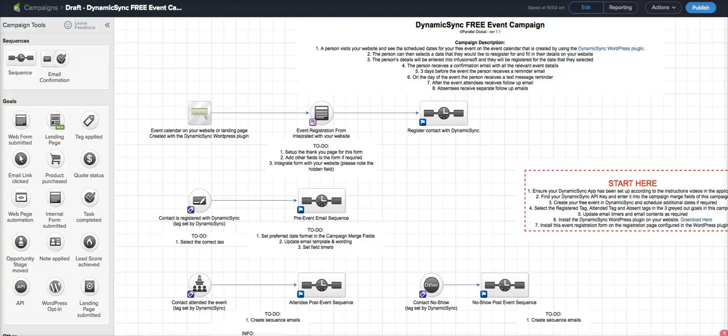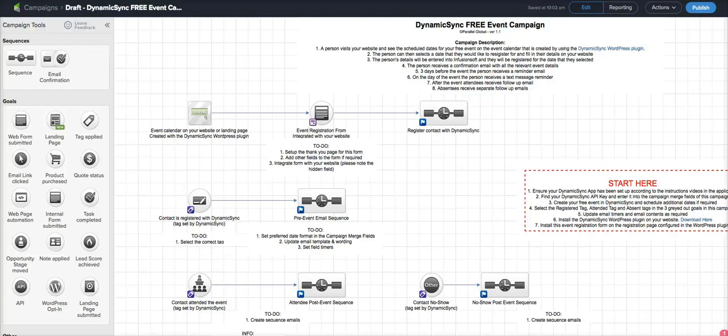Now, registrations typically fail for a bunch of different reasons, and it could be that the contact's already registered into the event, and trust me, that happens. They forget. It could also be that there's something wrong with your setup and the event date they're selecting, or the HTTP post that's communicating between Infusionsoft and DynamicSync isn't right, or the event has closed, or it's full, or you've run out of attendees and a few other things in between.